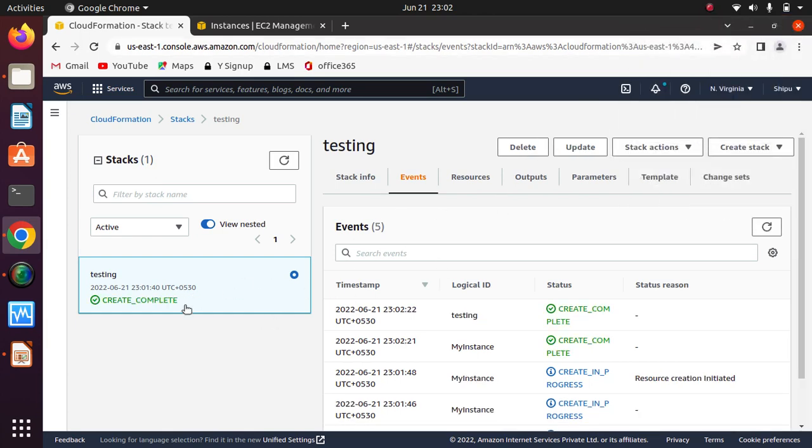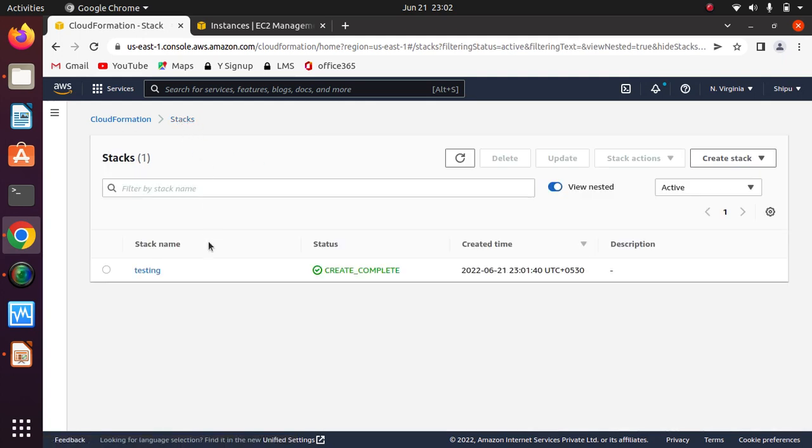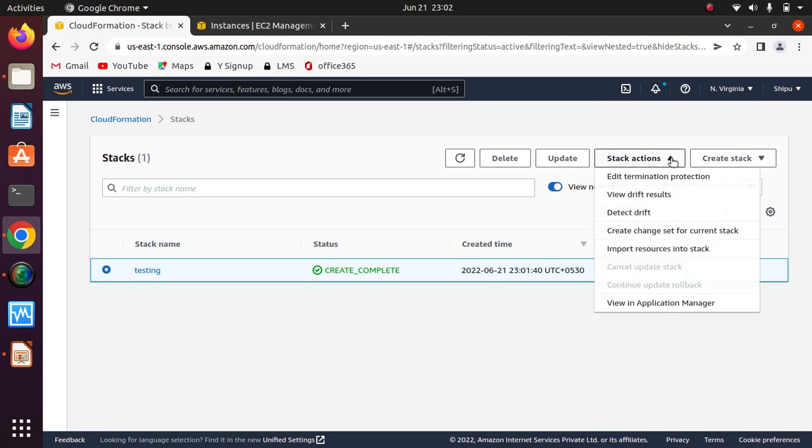Okay guys, so the stack creation is completed. Now what we have to do, I go here, that is stack. Just click here, and I want to create a change set for the current stack.